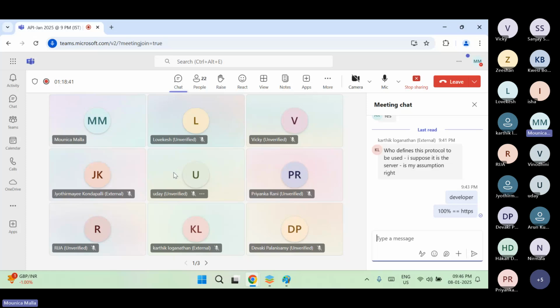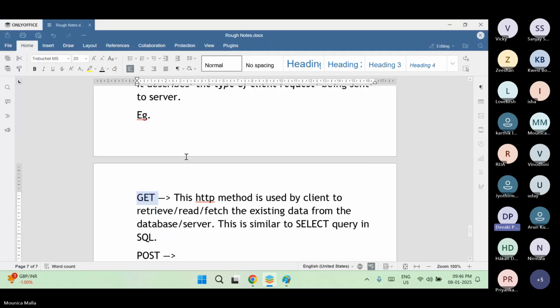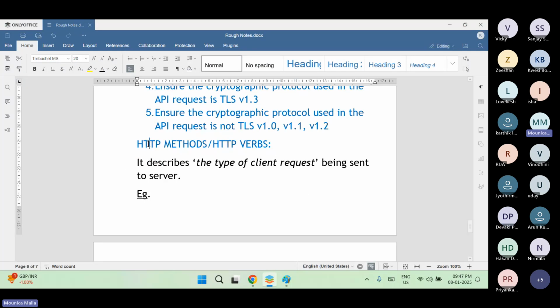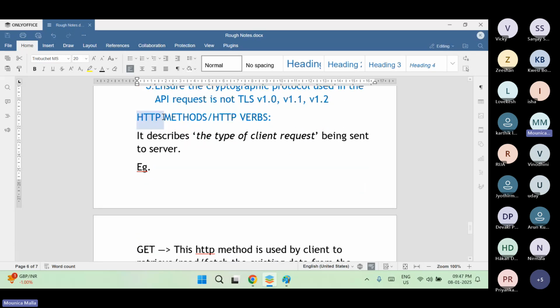So what examples can we think of technically for a GET request? You ask the server for something which it has. Example, I'm typing amazon.in. Is it an HTTP method or an HTTPS method, GET? There you have written HTTP method. No, this HTTP is not the protocol. Okay. Protocol discussion is over. We call them HTTP methods. They are never called HTTPS methods. By default, they are called HTTP methods only.